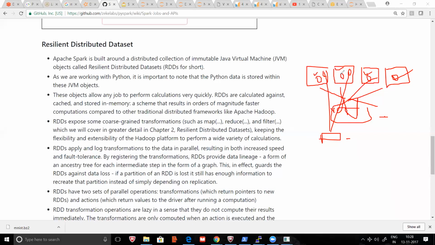Spark keeps all the data in RAM as much as possible. It uses advanced memory sharing and memory optimization techniques so that you don't have to move out data, and as long as data is in memory, it gives you good performance. Understood, right?